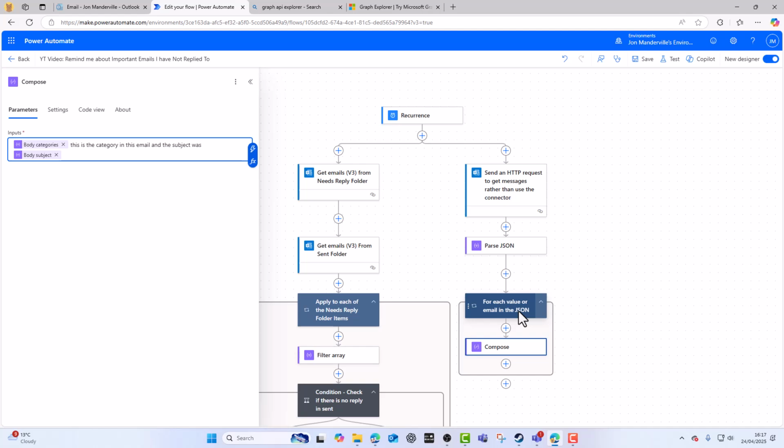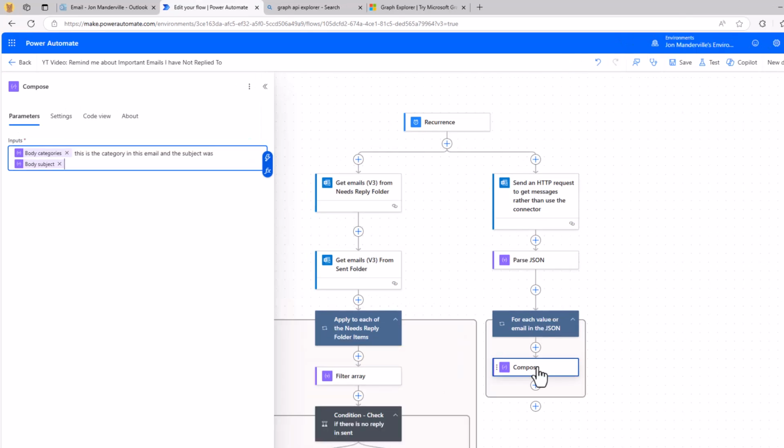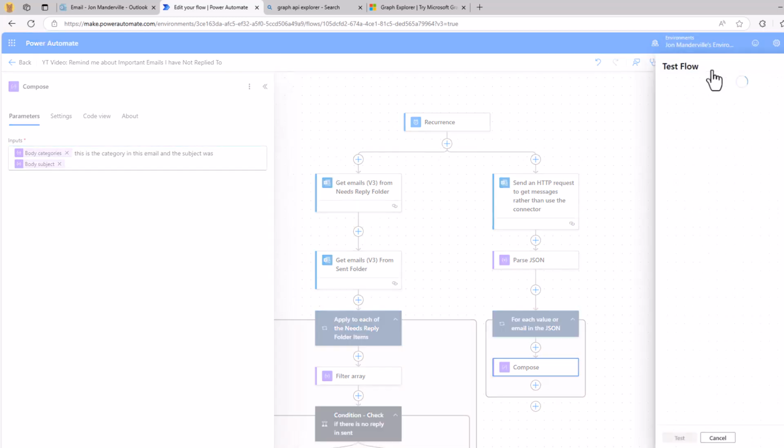So you could do anything at this point. You could say if the category is reply, then perform those steps in the other leg that I showed you where you check to see if there's a corresponding conversation in sent. And if there is, go and send me a Teams message. If the category is plan, you could create a planner task using one of the other videos that I've shown you on how to create a planner task. But let's just give this a quick run so you can see how that performs.